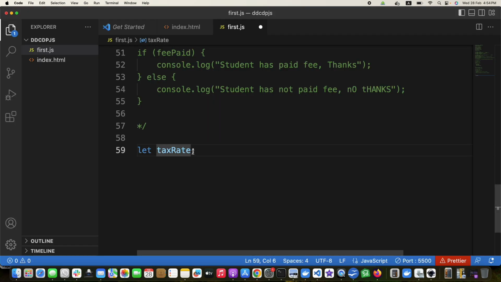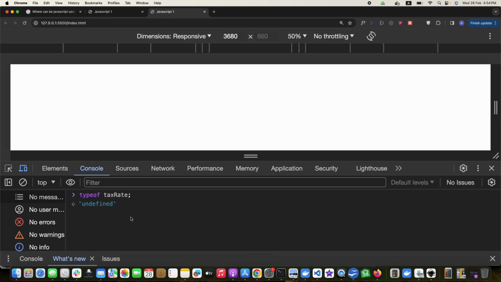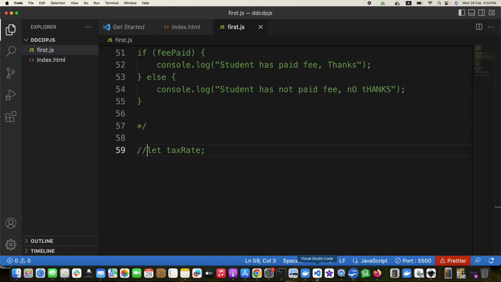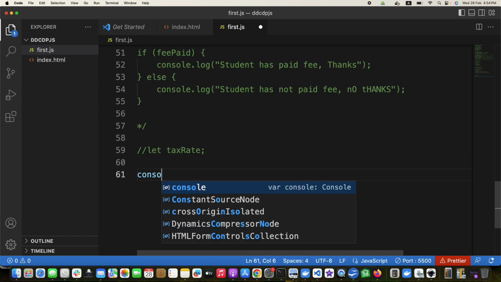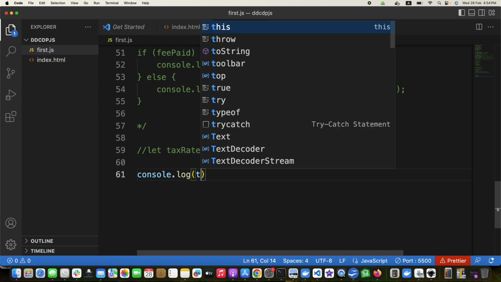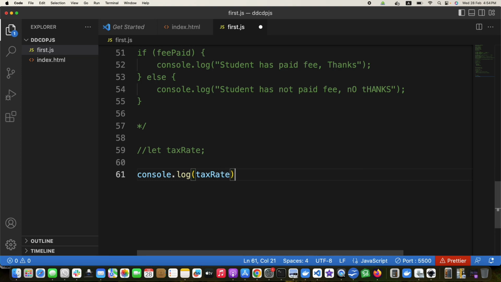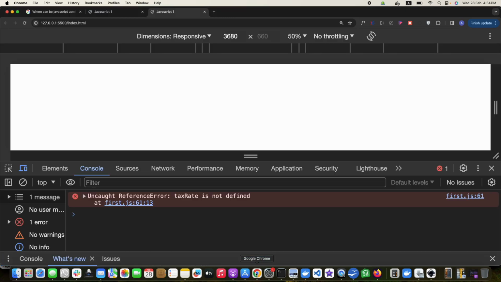If for example I just remove or comment out this, and now I check type of, with the arrow key you can run the same again. It still says the type is undefined. But if I use it somewhere, console.log text rate, and I check it, this is a separate error, remember: text rate is not defined.